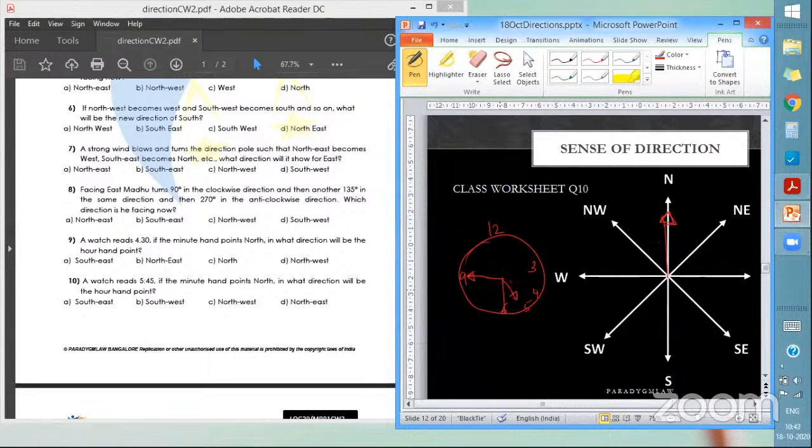Ma'am, is it southwest? Southwest, correct? So just remember the angle made by these hands of the clock. That will make your life much easier. Actually, this will be closer between 5 and 6, as it moves closer to 6 o'clock. So at 5:45, the minute hand points north, correct? Yes, and therefore, what direction will the hour hand point? Somewhere around this way. So your answer would be southwest.